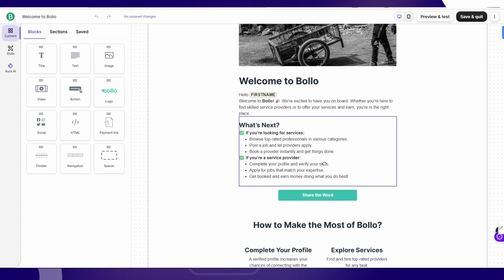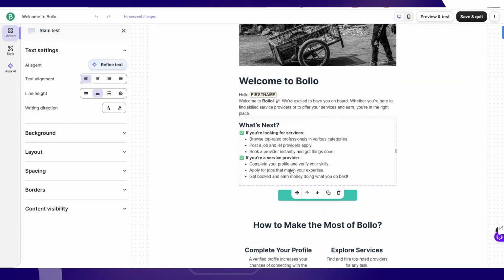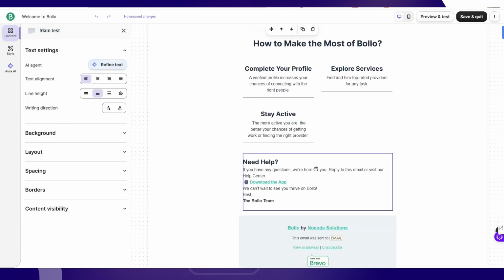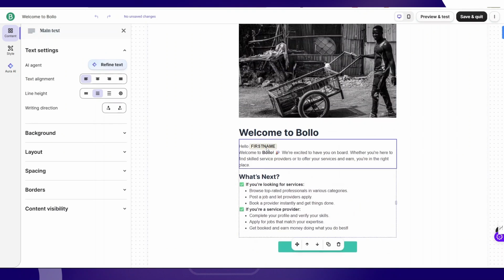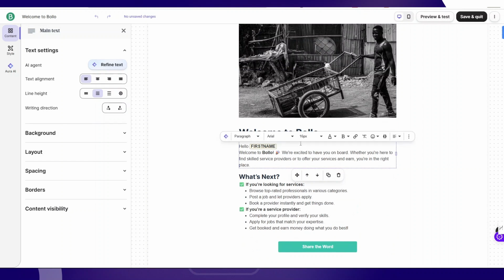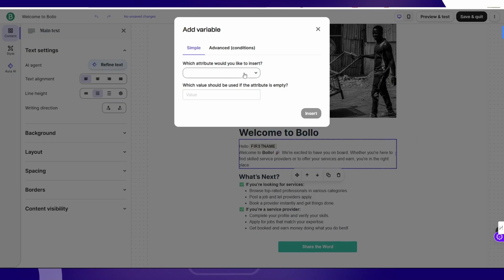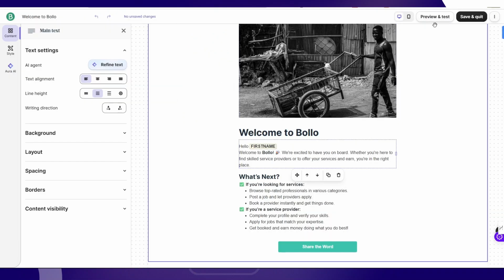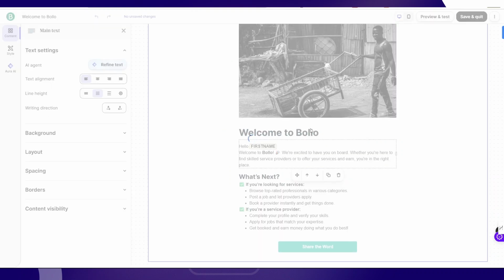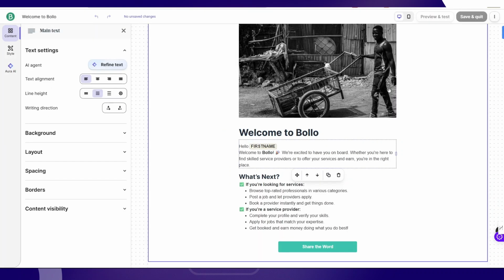As you can see, I can just drag new elements from the left here, and this is just information about the application that I'm sending to users and a link to download the app if they don't have it or whatnot. Here, this is a parameter that Brevo gives us using this variable. So you can click here to add a variable, and then you attribute a variable to a contact. All of these things that we've captured, we can use them here, right? So that's one beautiful thing that we can do. Now, after designing your template, you want to save it, right? Or maybe you can send a test example and see how it looks.